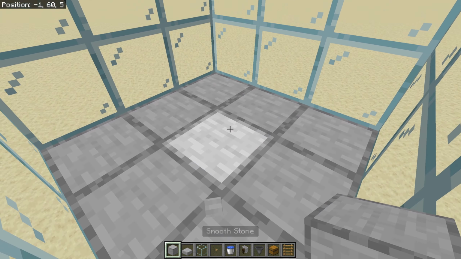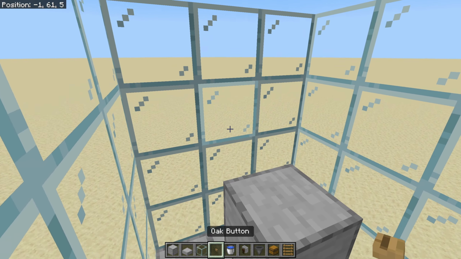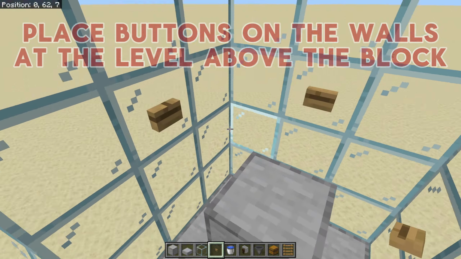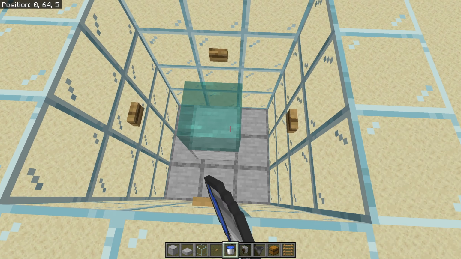Now inside this platform, we're going to go up a temporary block and then a block right there. Get rid of the temporary block. We're going to put water down here. So go ahead and put a button on all 4 sides right here. It could be a sign, it could be a fence gate, just something that doesn't block mobs but will block water, because we are going to put water right here.